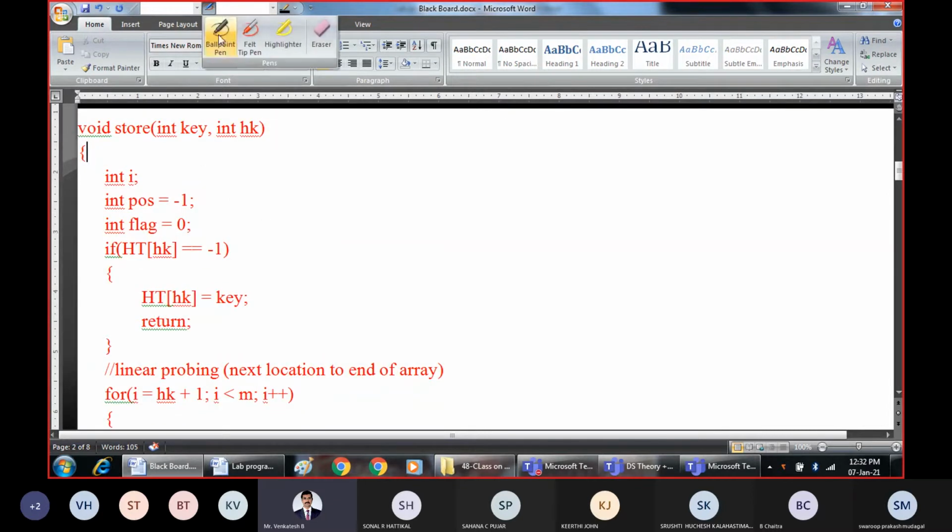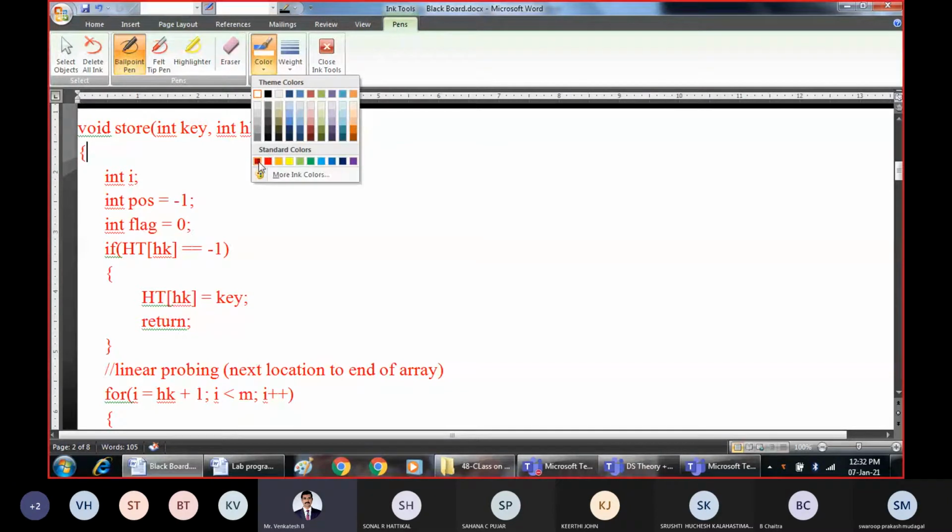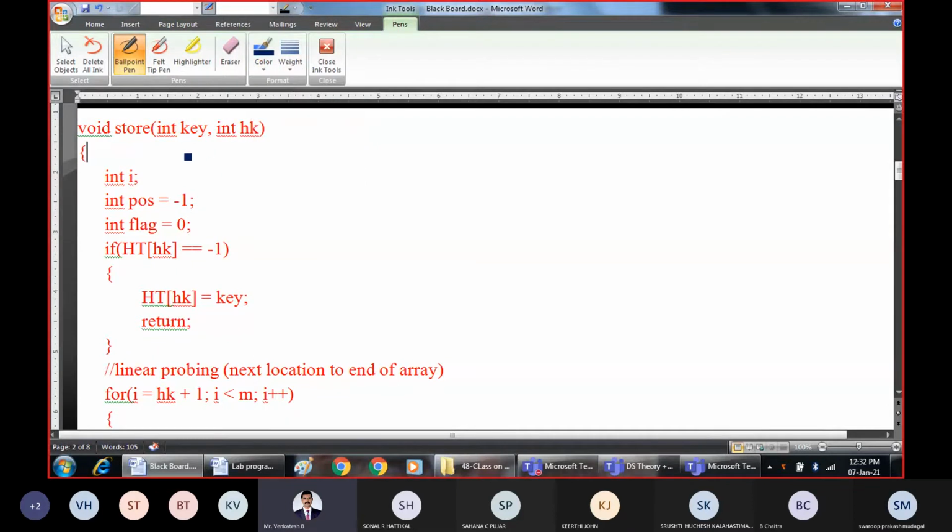Okay. I need to change the color now. I'll take this red color. What is the key value here? Key is 1005. What is the hash key? Hash key is 5, and that must be stored in the hash table. What is our hash table in the beginning?